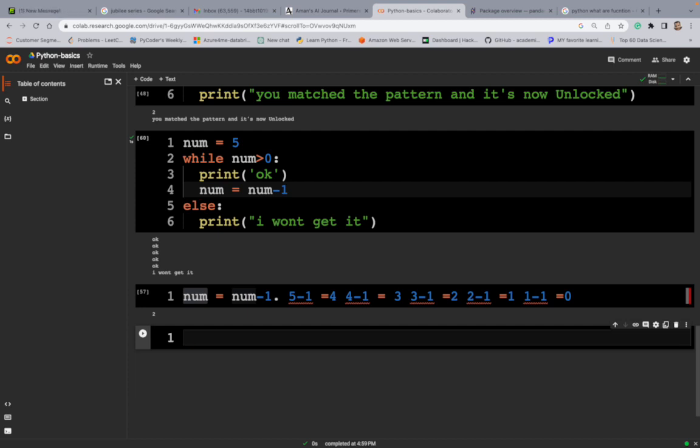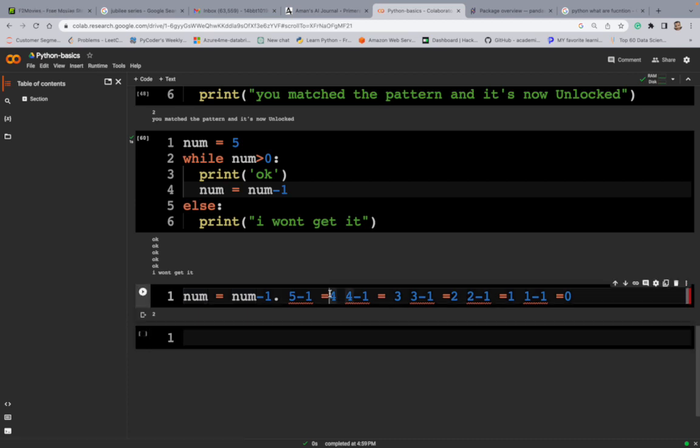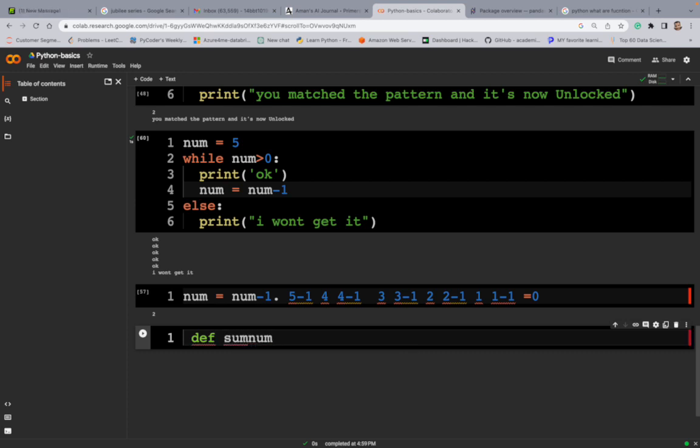Now a function is something that I explained already, to do the repetitive task. That's exactly why we use functions, so that we avoid doing things by hand, like removing this by hand, which takes a lot of time. The function does the work automatically. Let's say I wanted to define any function. Define sum num, which basically takes the sum of the numbers. What numbers? Let's say x and y. It takes two arguments, x and y.